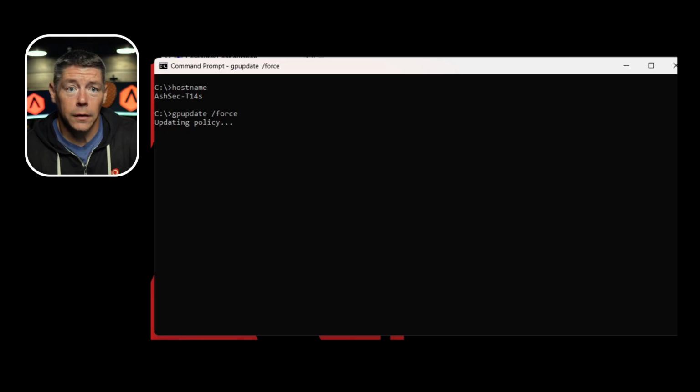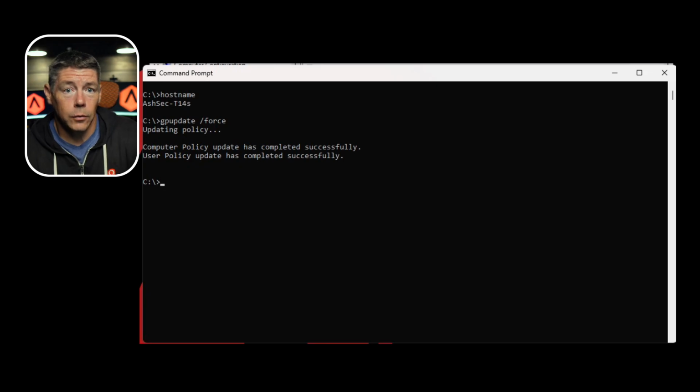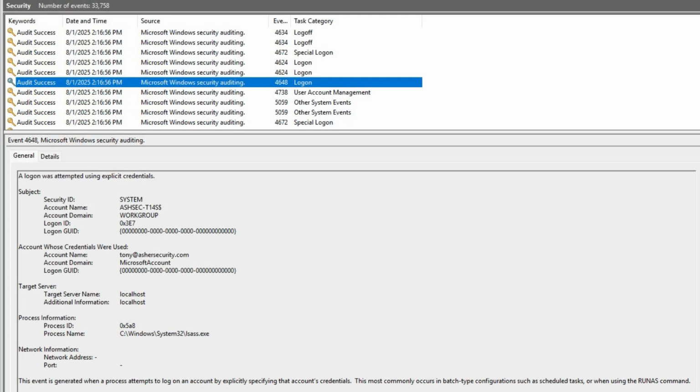And the command here I put in the box is gpupdate /force. You'll know if it's working because it will say updating policy. And this is what it looks like when it's done. If it's successful, it's going to say the update has been completed successfully. So congratulations, you've actually gone ahead, changed some audit logging settings, and you've forced that update to your box, and that's been successful. And so now it actually is logging.